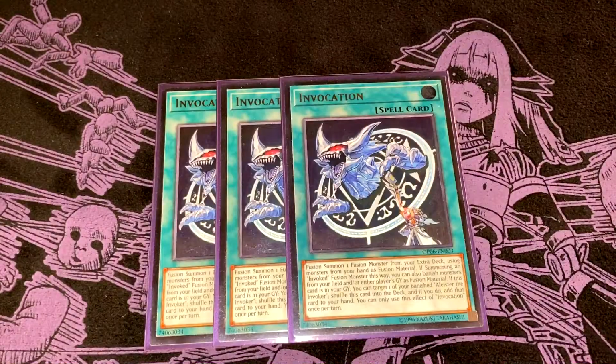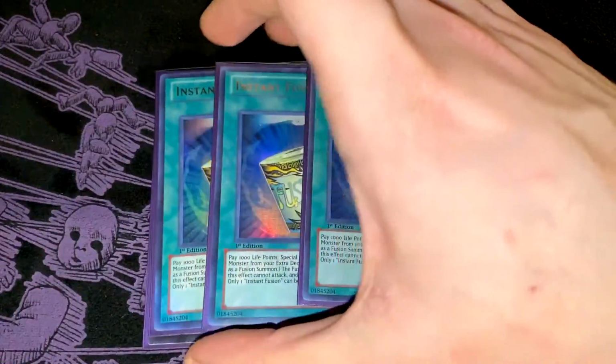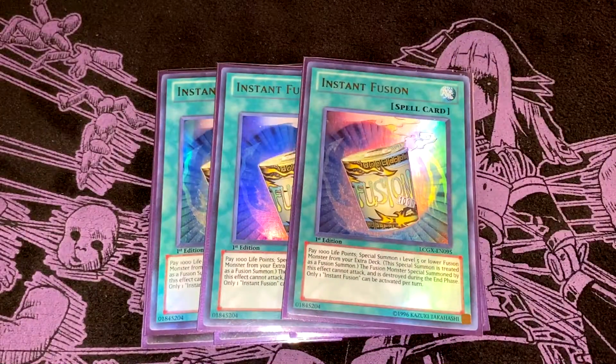For the fusions, we're playing 3 Invocations because I hated 3 originally, but when you start playing with 3, just having the ability to draw Alistair and an Invocation feels really good. Continuing on the fusions, we're playing 3 instant fusions. Thousand Eyes and Millennium Eyes is amazing.